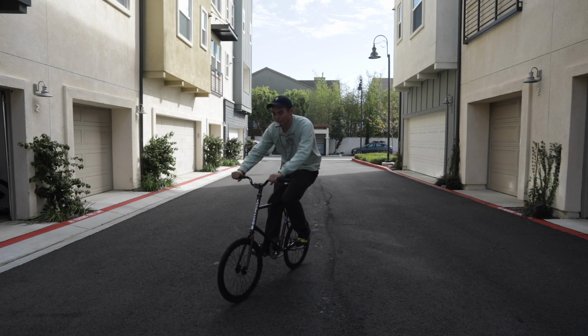One of my favorite tricks you can do is switch or regular. Right foot forward, right hand, left foot forward, left hand is your regular. Not all your track bikes can do it. Not all your fixed gears can do it. Just make sure you throw it really hard and it makes the boom noise. That's how you know you're doing it right.